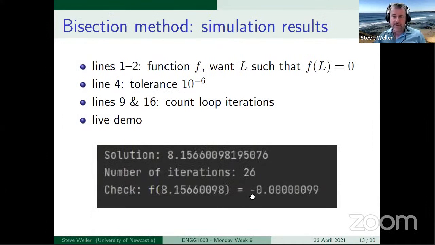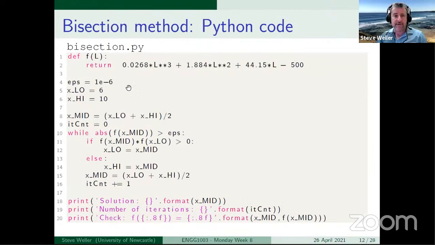I've captured here on slide 13 the summary of the results that you've just seen online there, with exactly the parameters, with the tolerance of 10 to the minus 6. It takes 26 iterations and we get the answer to within 1 part in a million. That's pretty handy. And keep in mind that with that method, the only thing we'd have to do to change the nonlinear equation that was being solved is redefine the function. And if I get time, I'll show you how to do that towards the end of the lecture.